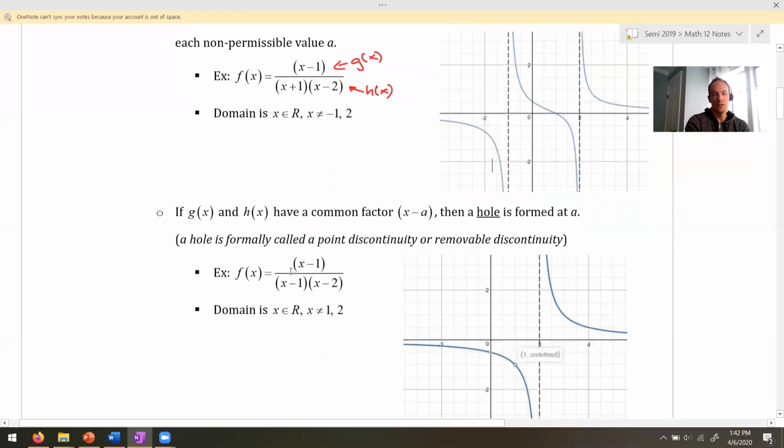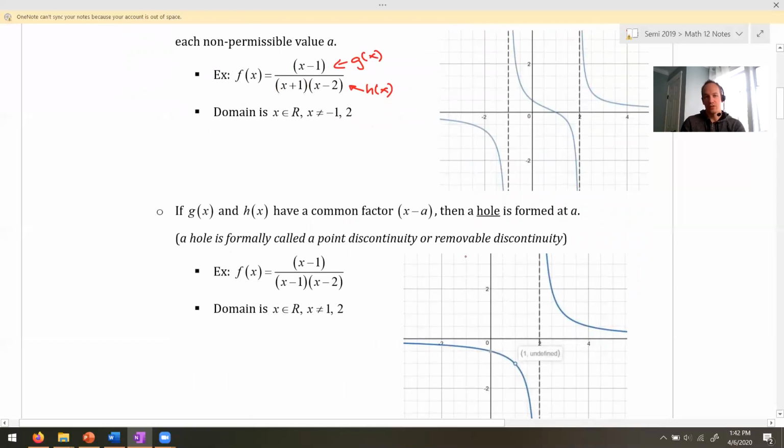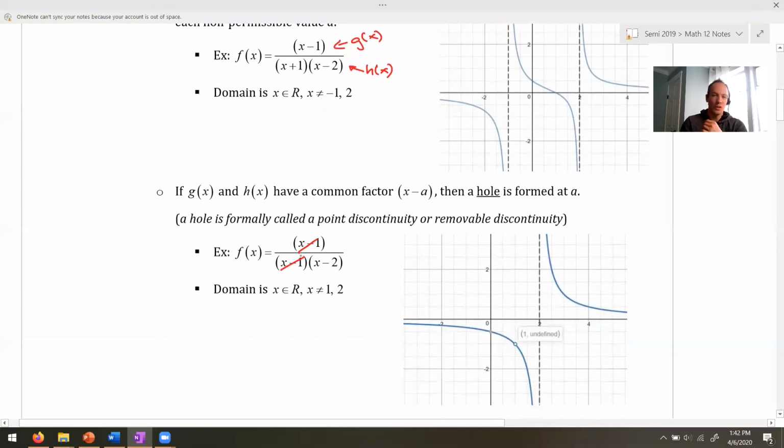Okay. Now, if g and h of x have some common factor, then you get a hole. So when you have a common factor, like let's say x minus 1 and x minus 1, and they can cancel out, you don't have that same vertical asymptote, you just get a hole. The reason why you get no vertical asymptote is because putting in a value very close to 1 on the bottom, well, the same value is going to be on the top. And regardless of how close you get to 0, top and bottom, as long as they're not equal to 0, they'll cancel out and the effect will not make it shoot off to infinity.